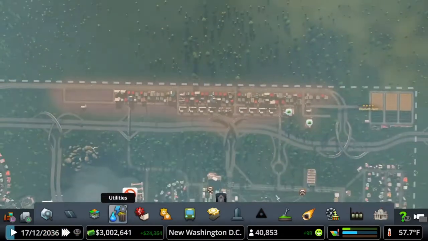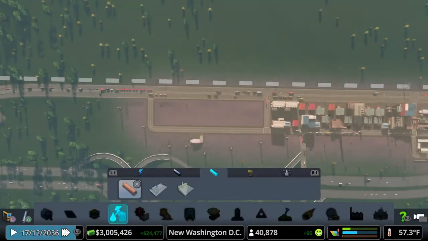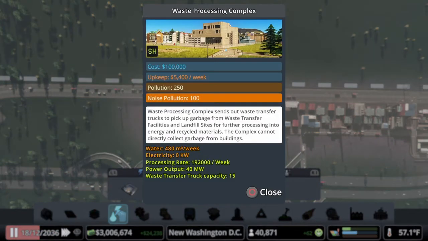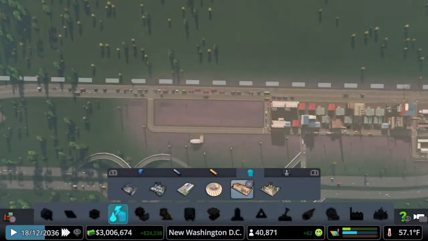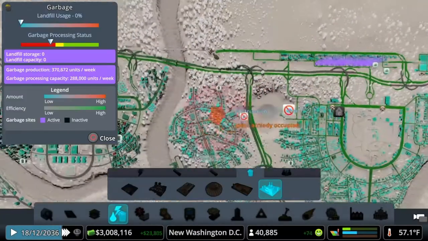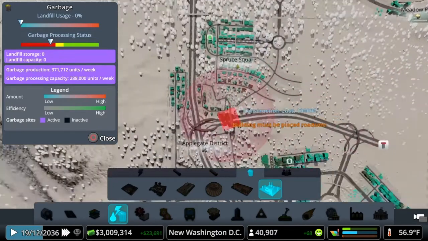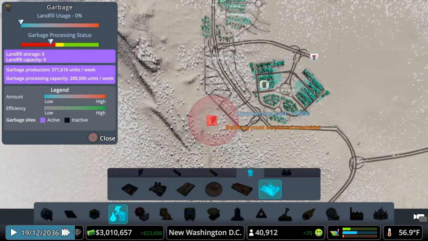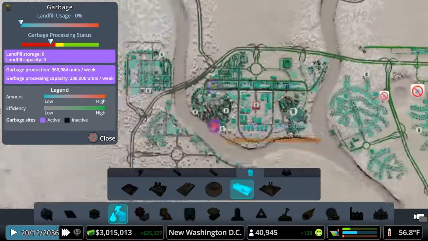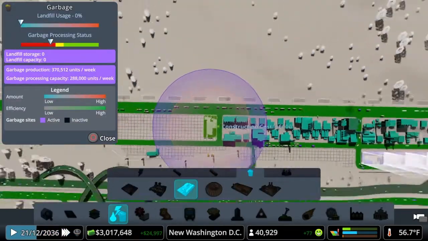And then I want to go ahead and add... I don't want to add too many, but I want to add enough. Eventually, probably in the next episode, I would like to add the waste processing complex, which is part of the Sunset Harbor DLC, and the waste transfer facilities. These work more like a proper garbage disposal system. This sits way out of town, way over here, where no one can see it or smell it. And then you have these little processing facilities that just sit off the side of your towns. But for now, let's go ahead and add a couple more recycling centers.